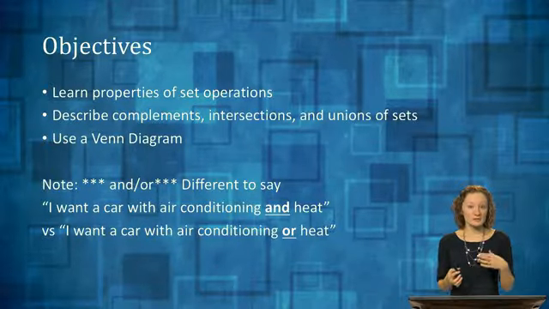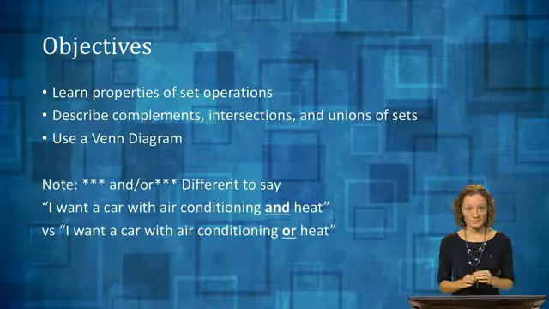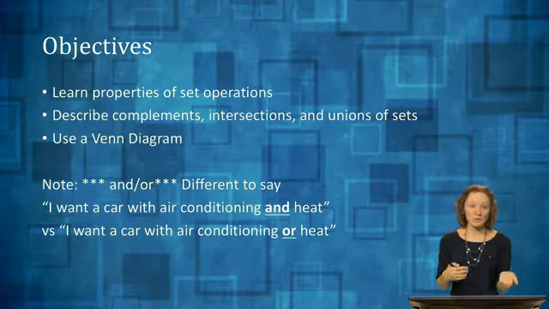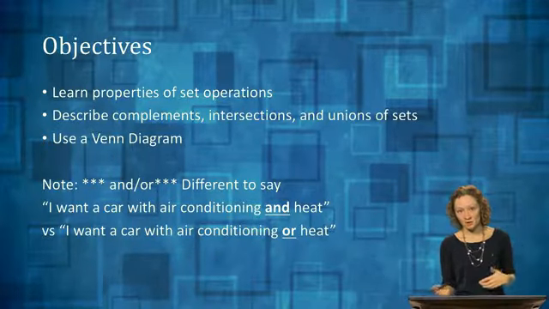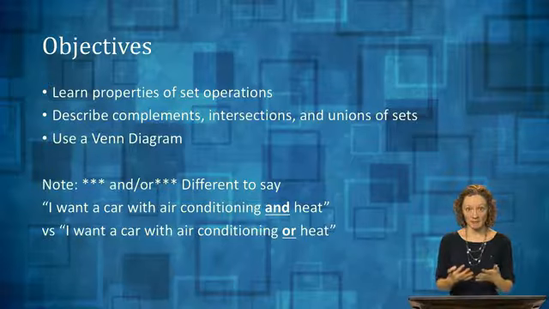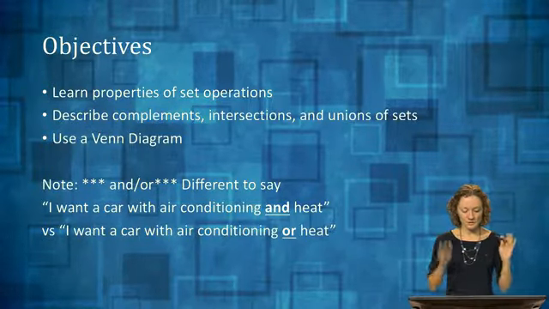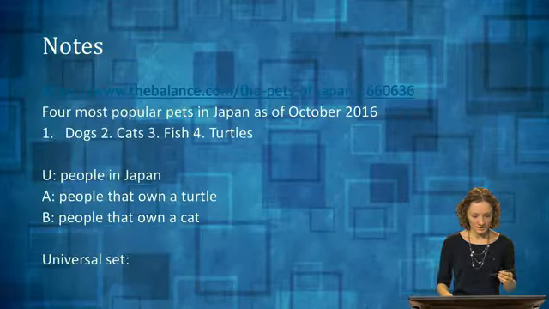The word or sometimes has, in the real world, both meanings. Sometimes it means exclusively one or the other. But when we're talking in the realm of sets, if we see the word or, we're assuming it's in this context where it could be one, the other, or both. You would happily take the car with just air conditioning, the car with just heat, or the car that had both of them, if the word connecting them is the word or in sets. So keep that differentiation in mind as we start to see some of these ideas.